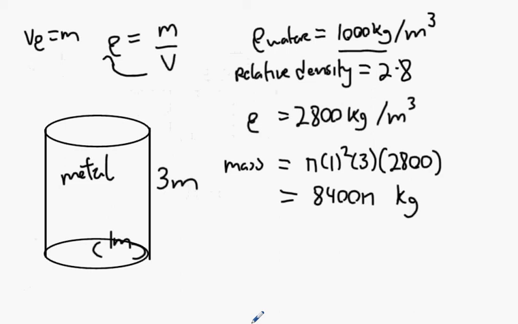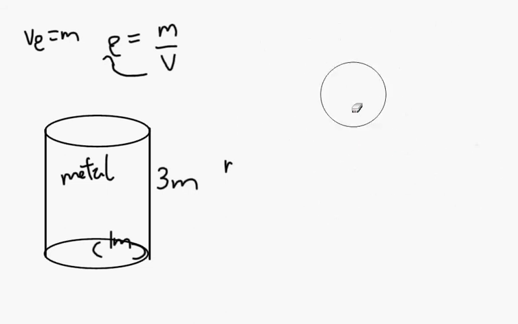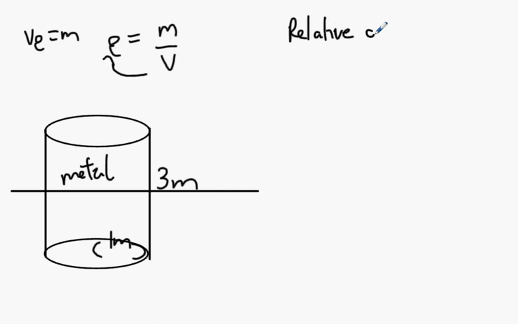Okay, so what we have next is, what is buoyancy, okay? Buoyancy, for example, is when you submerge an object in water, it experiences a buoyancy force, okay? So if I was to take this cylinder and submerge it in water, first of all, the object has to be made of a material that's less dense than water. Does everybody understand that? It has to be less dense than water to float in water. So the relative density of the object that you're floating in the water has to be less than 1. It can't be the same density as water. It has to be a smaller density than water. Does that make sense? Okay.